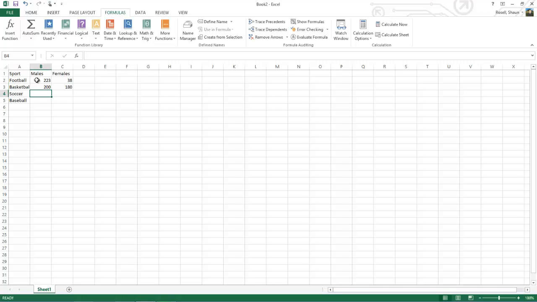For soccer and males, we have 86. For soccer and females, we have 105. For baseball in males, we have 83, and for baseball in females, we have 42. If we want, we can add a total row and column by inputting total at the ends of the table.